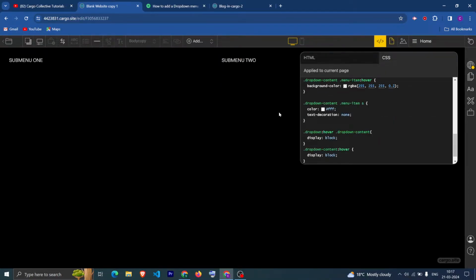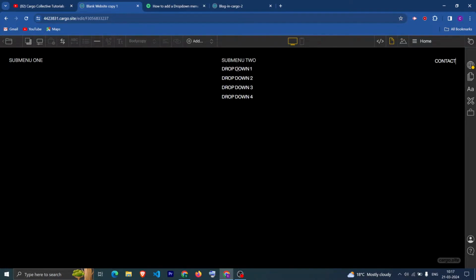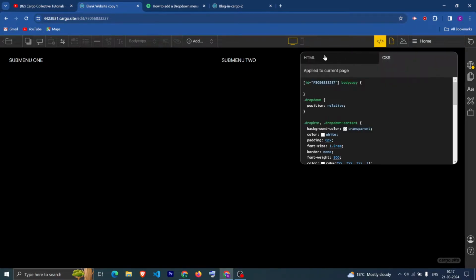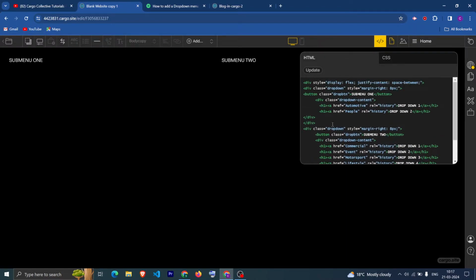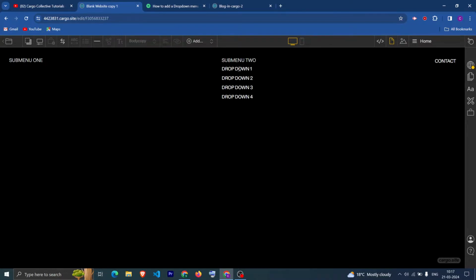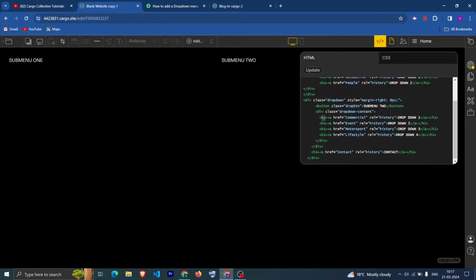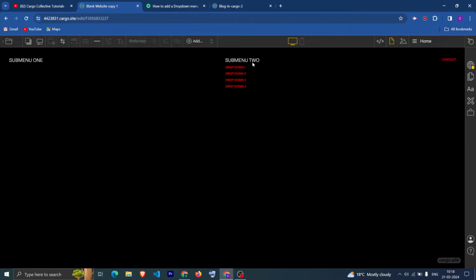Now if you see, when I hover on this, the drop-down menu shows submenu 1 and submenu 2. If you go in the code section, they are created using the button tag, and you can target and change the CSS using the drop btn class. And the submenu items, like dropdown 1, dropdown 2, are in the h1 tag. So you can customize this by going to heading 1, and then if you want, you can change the color like this, and you can change the font size as well, and line height as per your need. So yeah, that's how you can tweak all the changes.